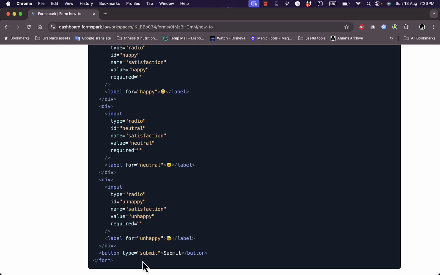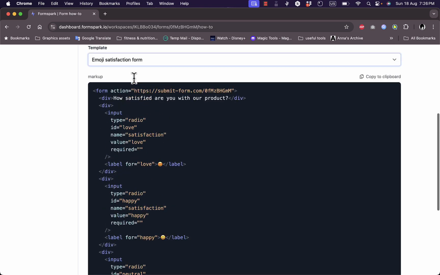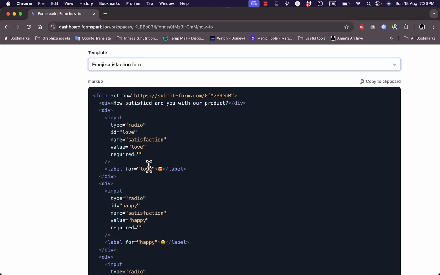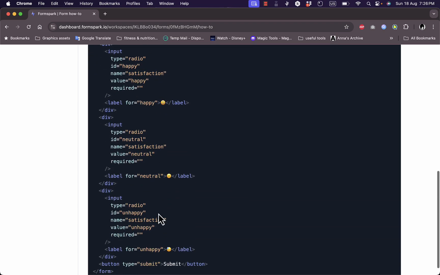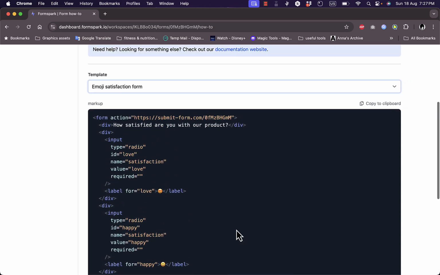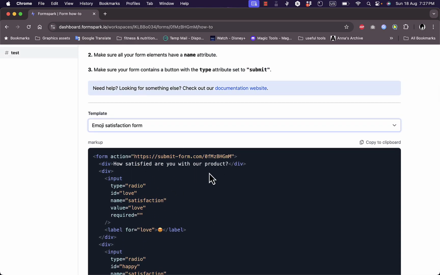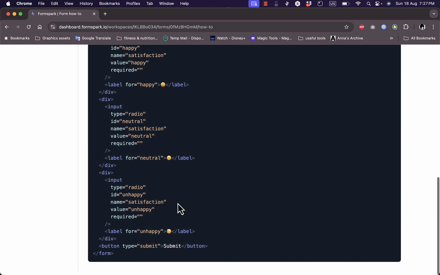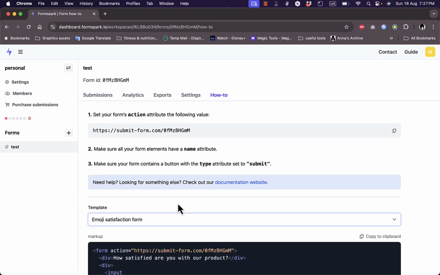Of course, after you copy this code and embed it, you can change the values or the words. Instead of love, for example, you can say awesome. Instead of happy, you can say satisfied, or you can change however you like. So you get the idea. And of course, you need to know how to code in order to edit the code. So I do recommend, if you are a beginner and don't know anything about coding, to keep the code as it is. Do not mess with it, or else it can easily get ruined. So here it is. That's basically it.